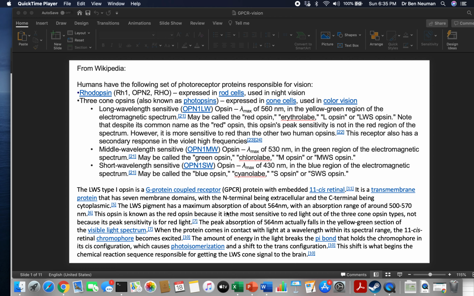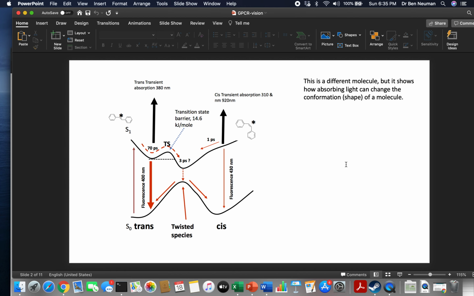So let's look at this, and this is showing you the different wavelengths where each of our opsins binds best. So 530 is pretty close to the center of green, and then you got your blue and your sort of yellowish green, which we're going to interpret, plus rhodopsin, as red signal, I believe. All right, here we go.